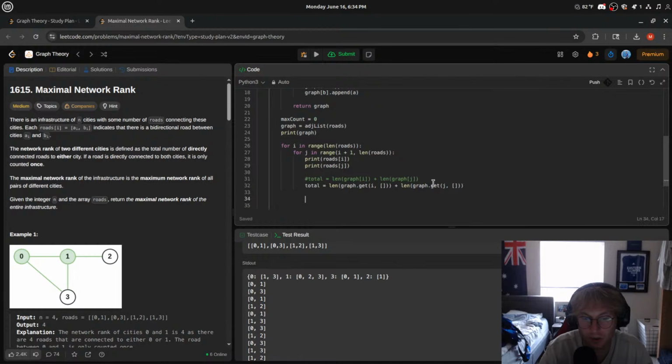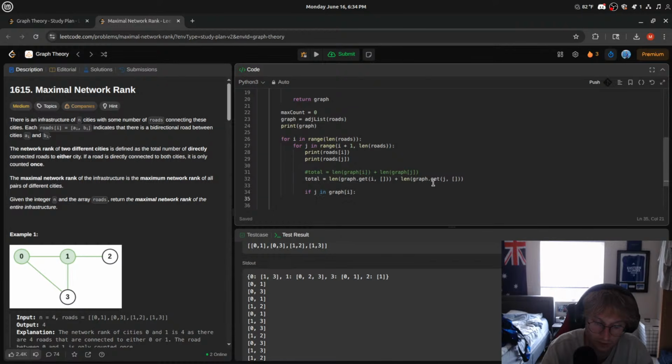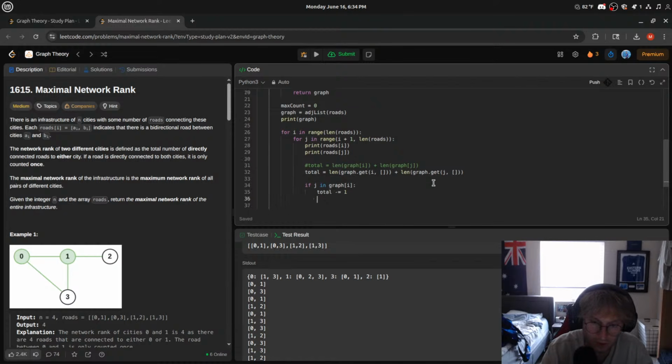Then we will go, if j in graph I, then we would subtract 1, minus equal to 1.